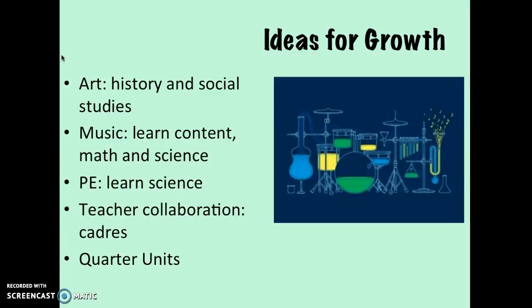When it comes to expanding cross-curricular learning, there are many disciplines that work together well. For example, art includes a lot of math. PE can be structured around scientific learning of the body. Music can be used in every subject. Vertical cadres would be beneficial for our teaching communication — working beyond just one team's grade level and connecting with other grades can be important to get everyone on the same page and share more resources.